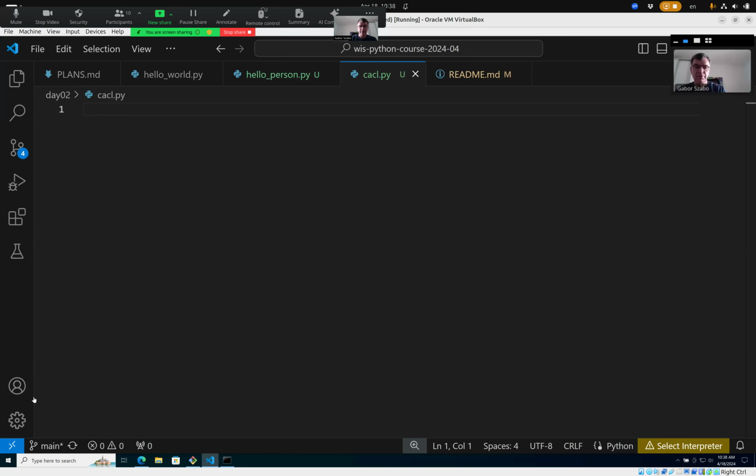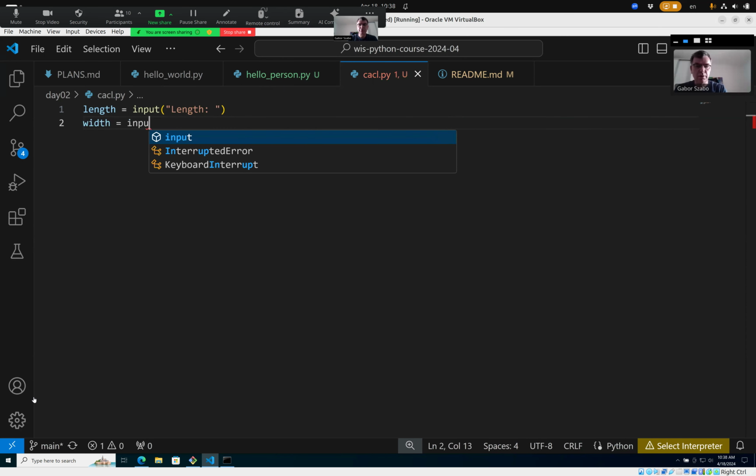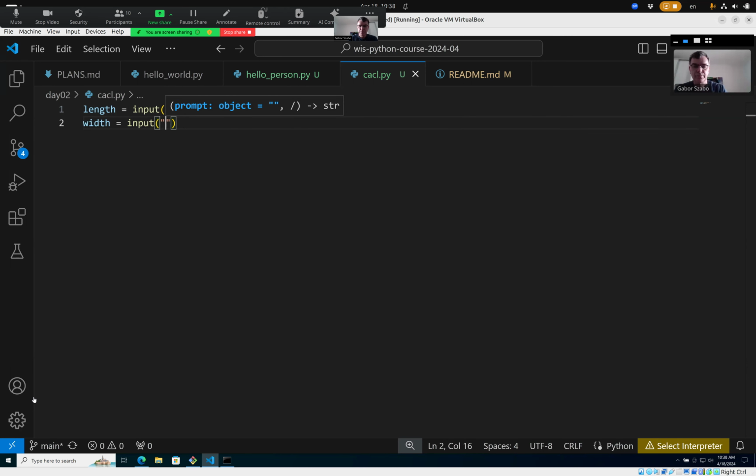So how do I ask it? Well, let's do it way more complex. Let's ask for the length and the width of a rectangle and calculate the area of the rectangle. Okay, so we don't add, we multiply. Much more interesting. So we ask the user, what is the length? And we are going to put it in a variable called length. Input, and we ask length. And that's it, fine. And width equals input, width. I just realized that my idea wasn't good. I need to add them. Okay, so for now, let's add them, and then we'll multiply them later.